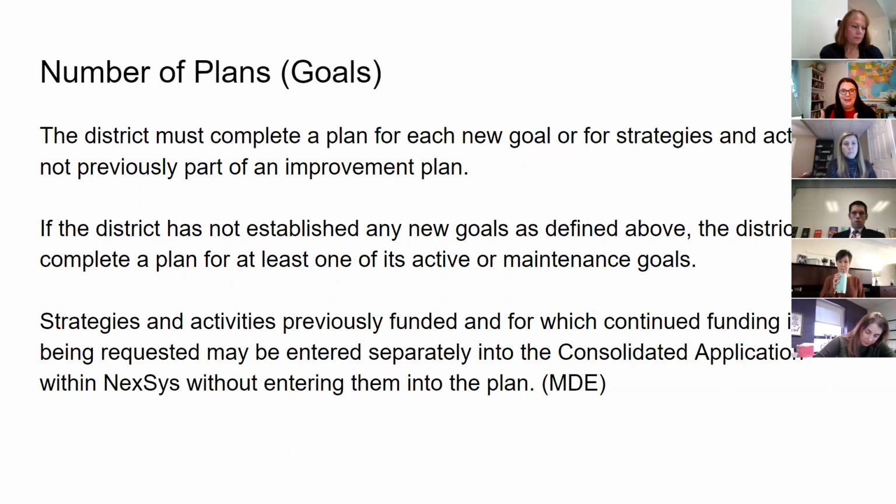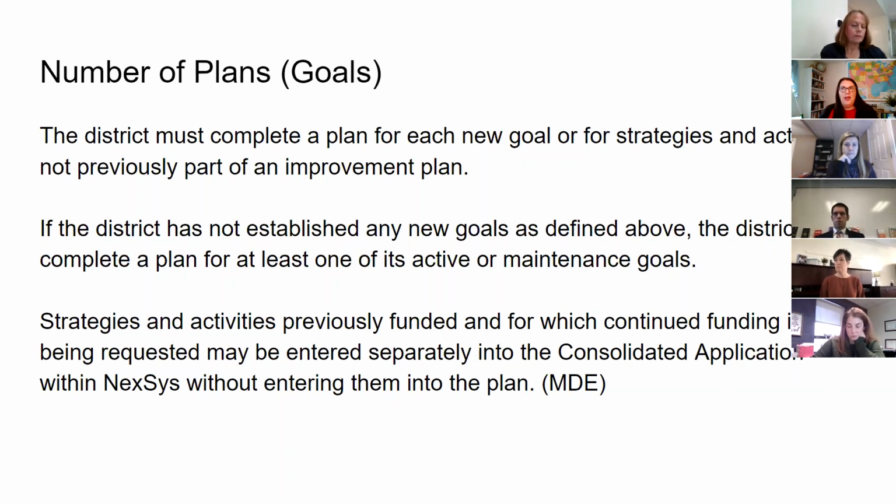Everything needs to align. Now there's an assumption if it's been in a previous plan, you've already done your needs assessment, you've identified your challenges, you're going to just continue that. You do not need to put it in MICIP. It can go into your consolidated app, or you can just continue doing it without it being in MICIP.